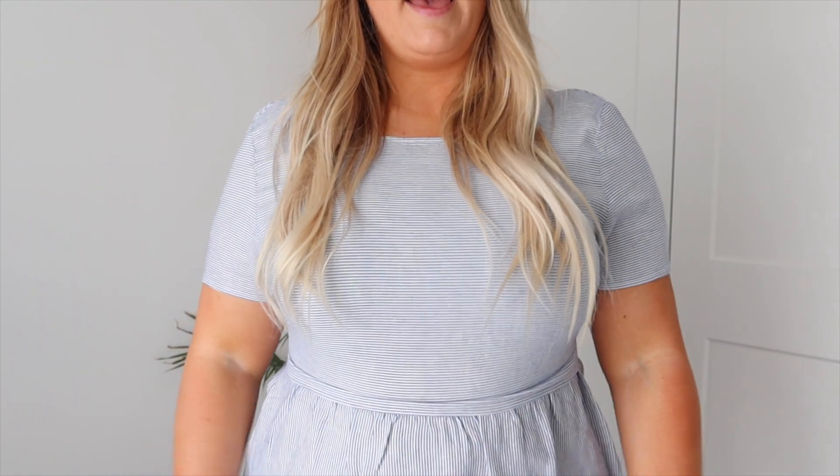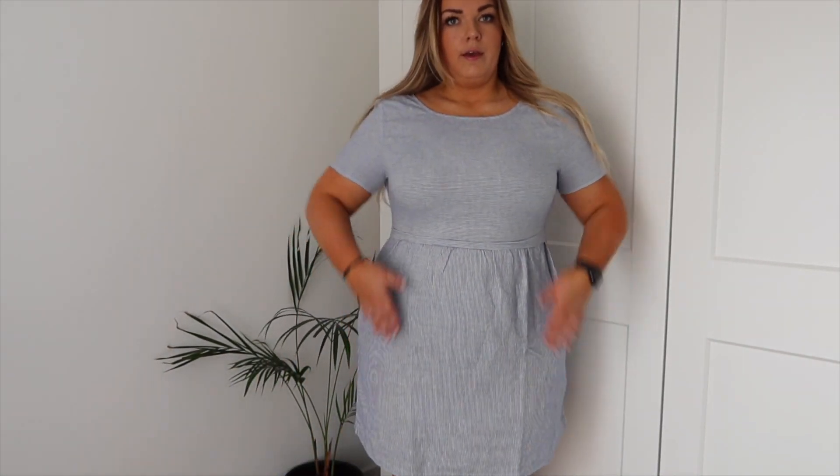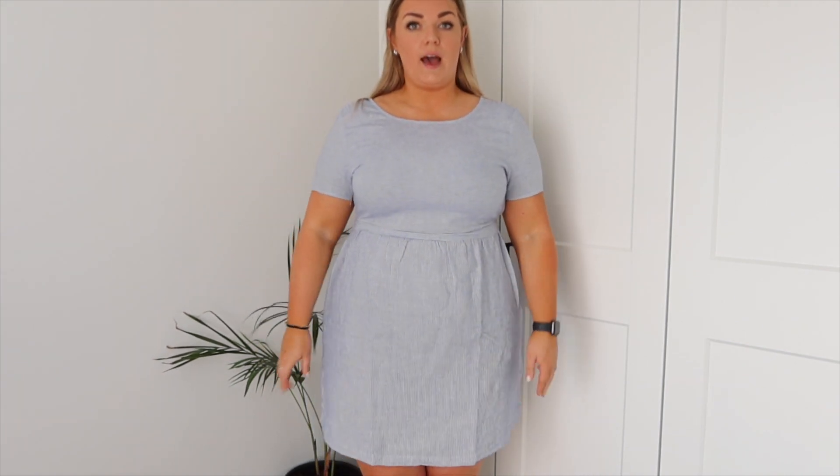Last but not least, I have on another cute little dress. This is also from Goodthreads — the same brand as the animal print one. It's a really cute linen blend dress with a very subtle white and blue pinstripe and a fit-and-flare shape. It actually fits me pretty well — Steve isn't here so I'm struggling to do it up, so it's not fully done. I got this in a large/extra large and it's a little bit too small.